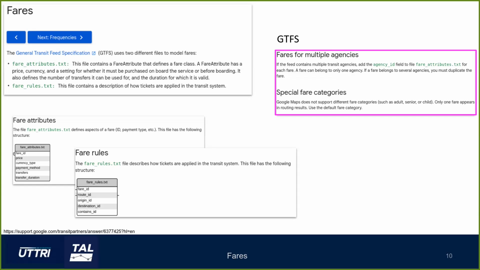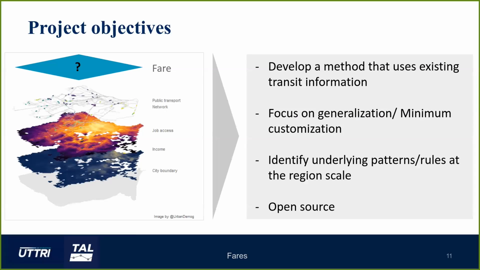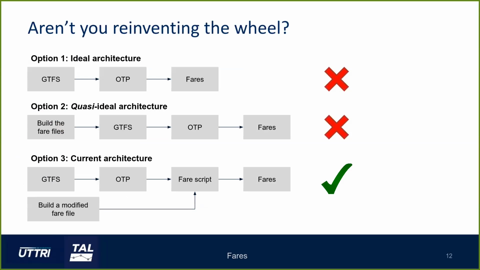Recently, there has been an effort underway to create another standard for fares that contemplates their different structures and can be used at a regional level. Thus, we would have to build a database to map the fares. So this is one of the tasks. In addition, we would have to find a data representation that could be generalized to a maximum number of agencies in multiple regions, considering the different fare structures, integrations, and transfer rules, and open source. But wait, aren't we reinventing the wheel? Well, we are not, and I'll explain why.